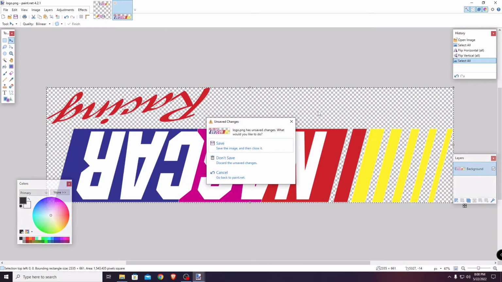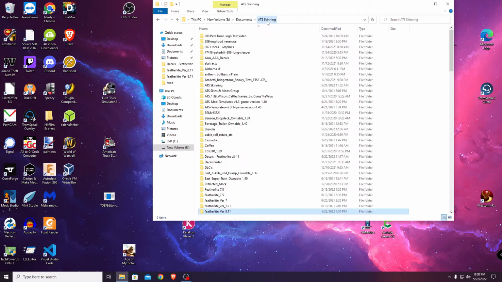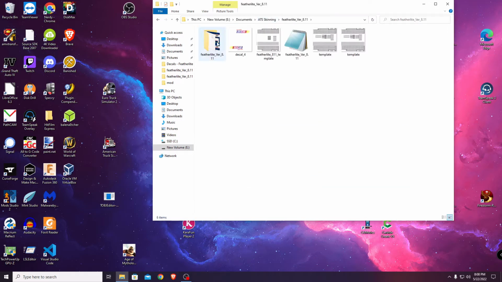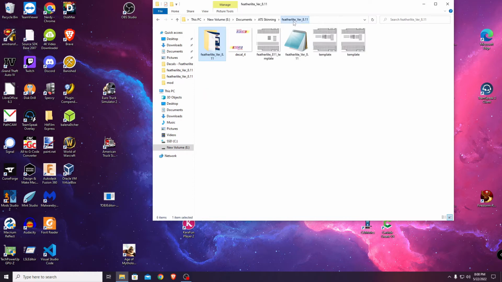Now I've still got my template in here that's unchanged to work from. Now I've got my, let's see, where are we at here? Okay, we had overwritten decal number 3. So what we're going to want to do now, I'm not messing with this Featherlite trailer right here. That's the one that I got in the download package. That remains as my backup in case I screw something up, because I'm liable to do that.